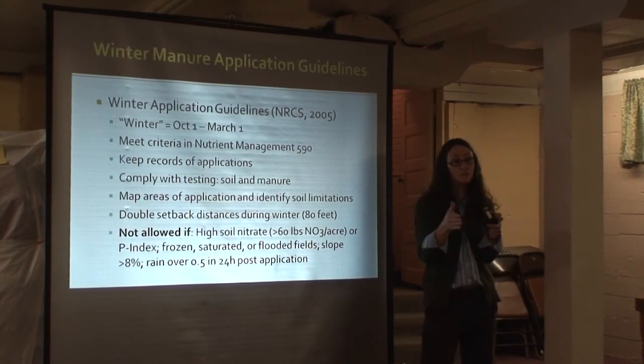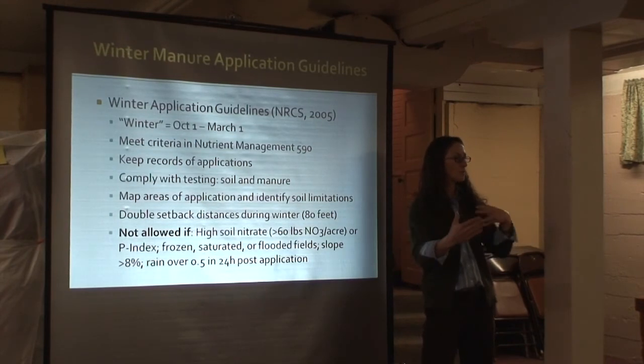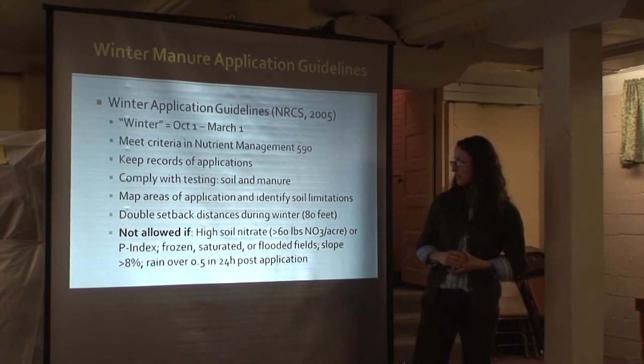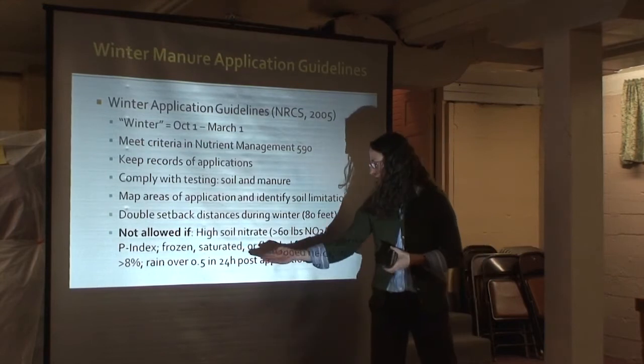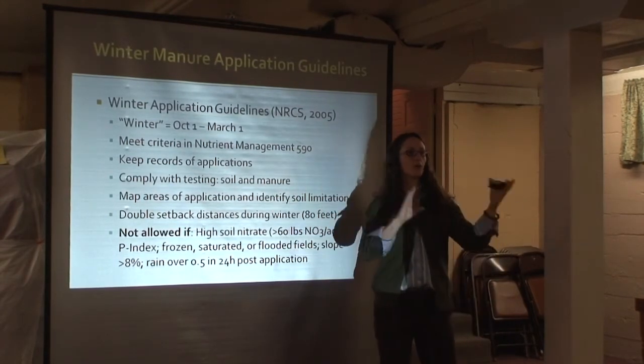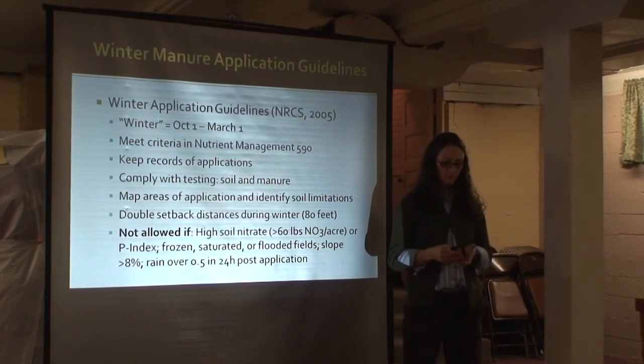But as we start getting better and better at that, this may be something that we won't have to deal with as much. We'll actually need more applications at specific times for these alternative crops. And the rest is the same: frozen, saturated, flooded fields, etc. So all of these things corroborate with what we have as thresholds in our spreadsheet.